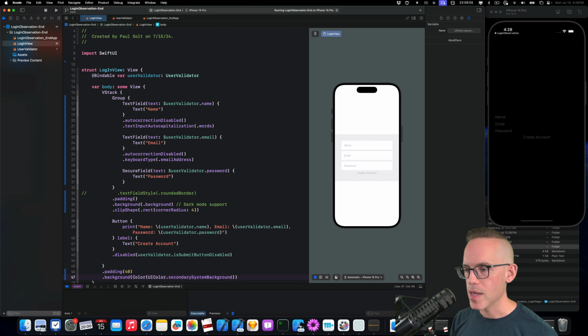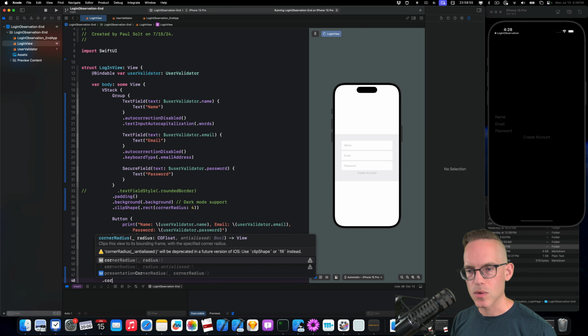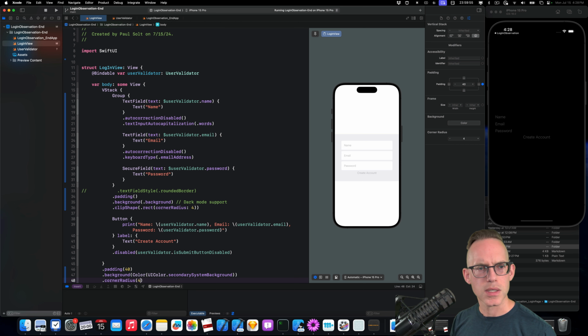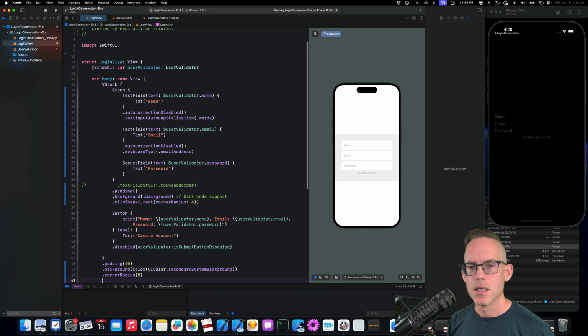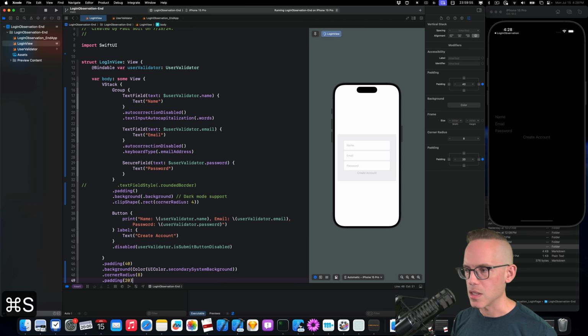So we'll go ahead and do that. And that's going to give us a little bit of a style here. And then what I'll do is I'll add a corner radius to that of 4. Actually, yeah, 4 is going to be a light corner radius. Maybe we want to go 8. And then I'll give it a little bit more padding on the edges of 20.